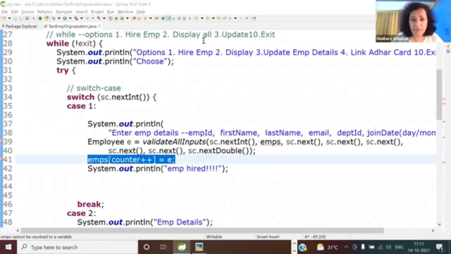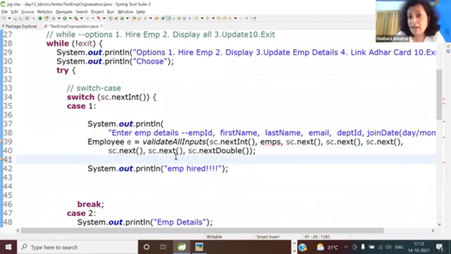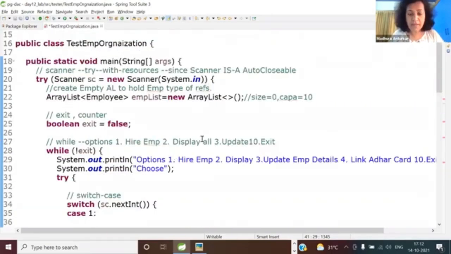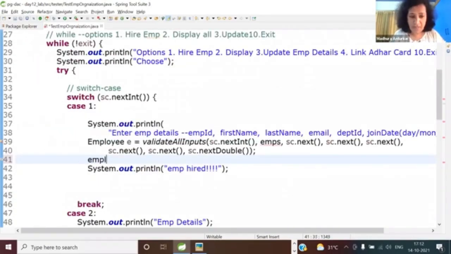Anyone wants to tell me? This will be, of course, gone. And this will be replaced by something. Very right. Very good going, Yogesh. You have to now start using the ArrayList API, so you can keep on appending the references. So remove this. Which is the method of the ArrayList you have learned? Add method. So here simply say, what is the variable name? EMP list. So here simply say EMP list.